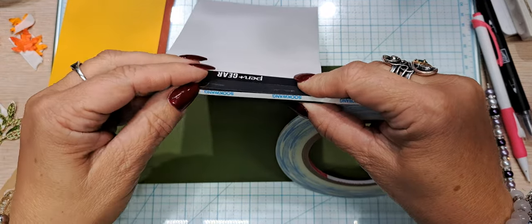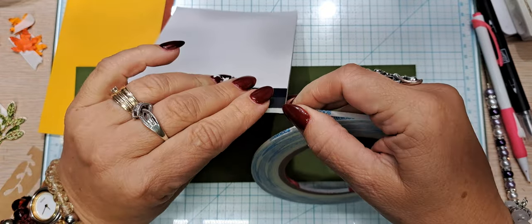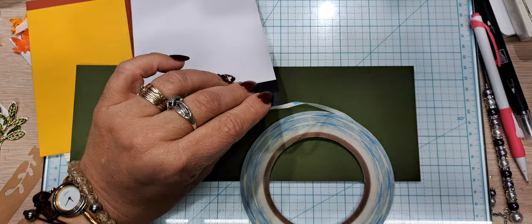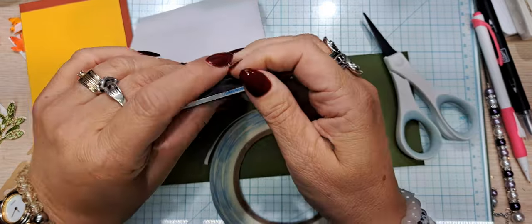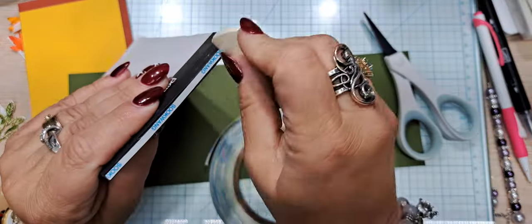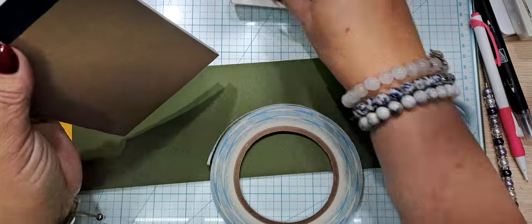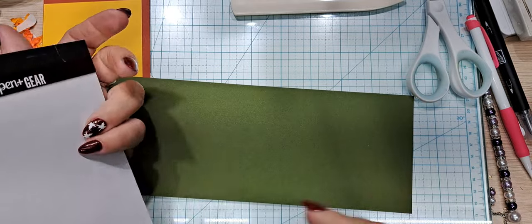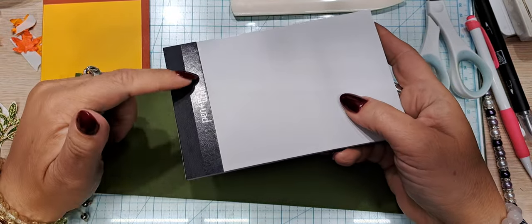I'm going to go over it. Use a bone folder, your nails, whatever you feel you can get a good rub down on it. Take a bone folder, go over it. Now, I will tell you with this much here, you do not want to put score tape on that.